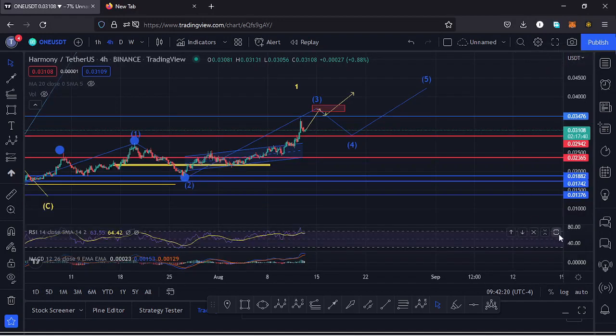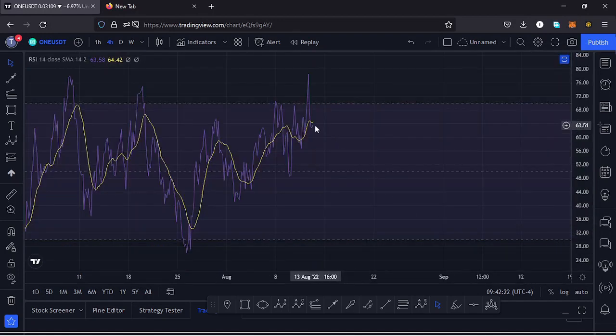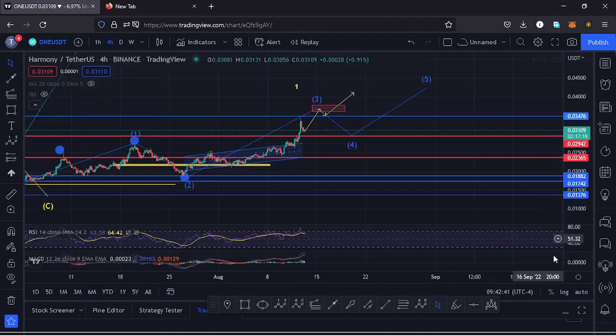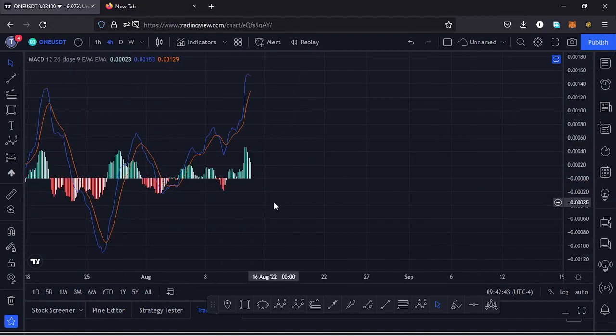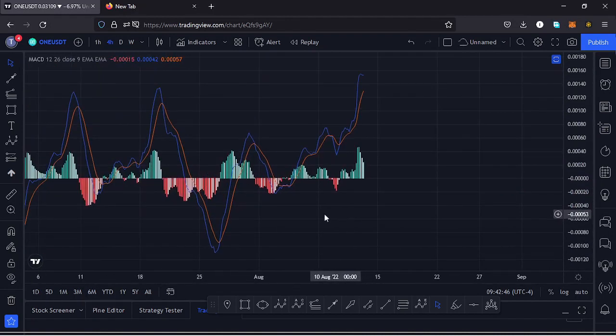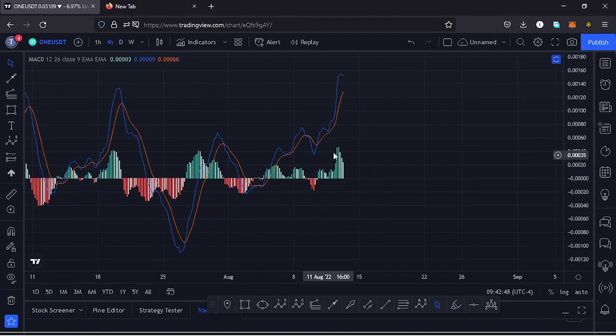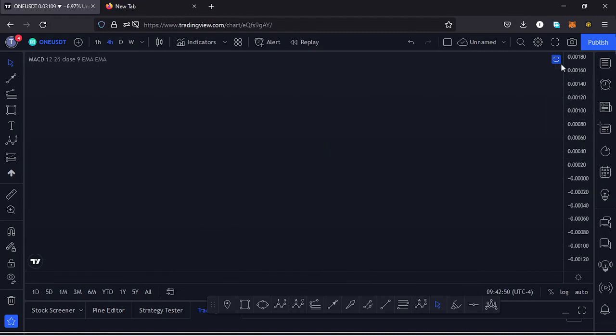Also taking a look at the indicators, here on the RSI we are trading at around the 63 mark, and that means we have massive room to support any movement to the lower side and also a bit of room to support any movement to the upper side before we get again into the overbought region. So let's be patient and see how that plays out. Also taking a look at the MACD, here on the MACD we have not yet printed anything, so let's be patient and see how that plays out, and I'll keep you updated.